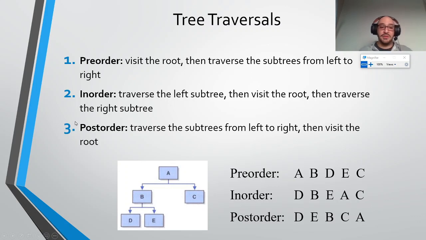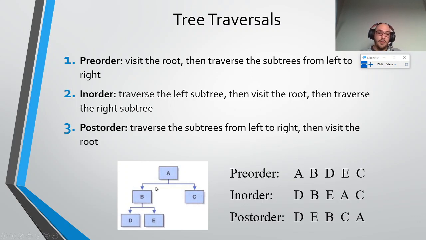In the case of post-order, exactly the same principle, but in this case, I'm going to visit first the left, then the right, and finally the root. So if I start in my root, I'm not visiting A yet, I'm going to visit all the left first. So I'm going to B. From here I have a subtree, so I'm not visiting the root, I have to go left. So I start with D, which is the most left that I can go, then I can go to E, which is the most right that I can go. And finally, I can visit the root of this subtree, which is B.